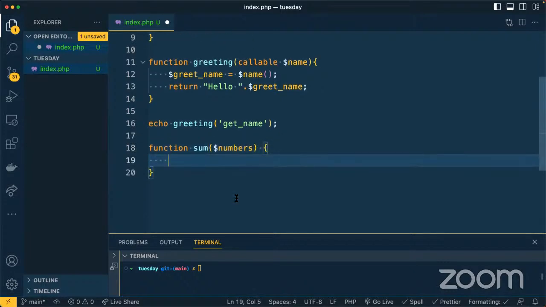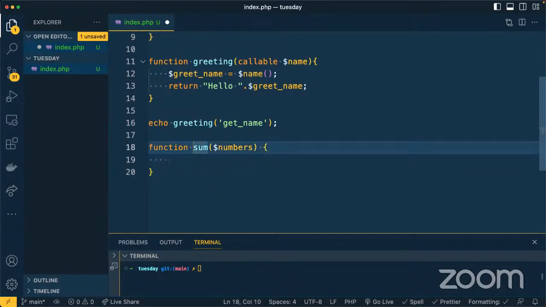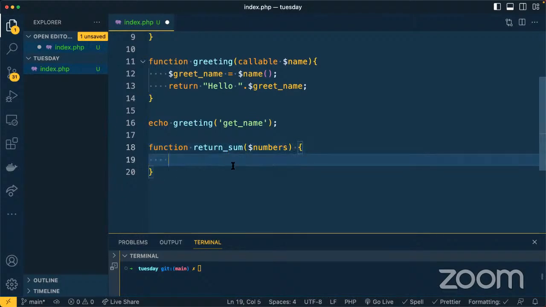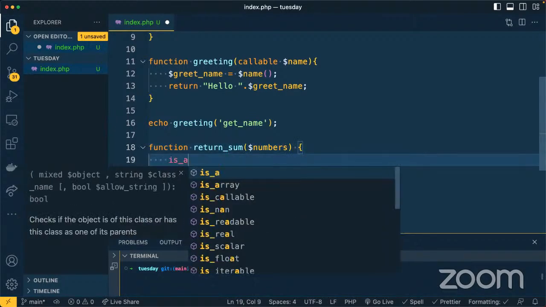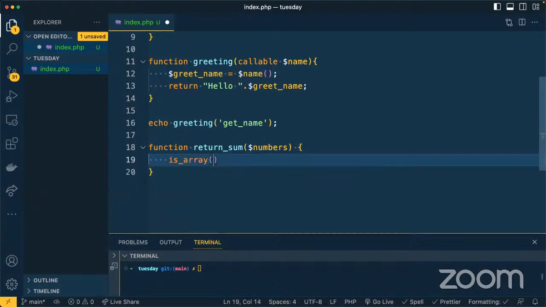So we are asking this function to return a sum of numbers. Now, we are going to say is_array, which is an inbuilt function in PHP, on numbers. If these numbers are an array, you are going to put it in an if statement.